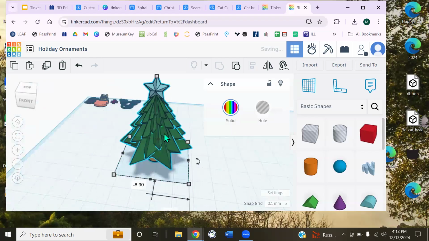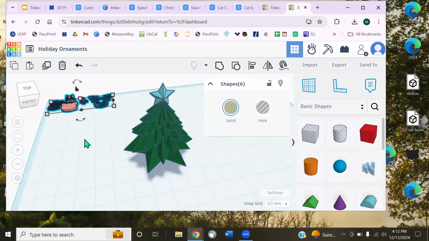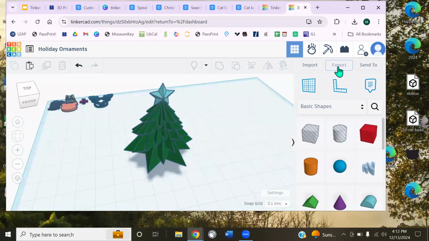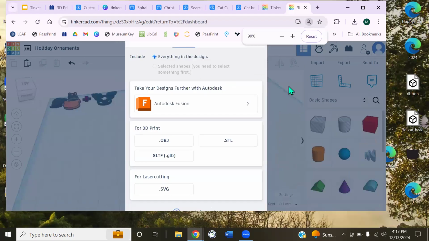We'll do a whole bunch of different ones, but I'm just going to show us now that we have one object in Tinkercad, how we can download it to submit it to us to get printed out if you want. Right now, I have one object on my field, but I also have a couple up this way. When I go to my download button up in the top right, download in 3D print, it's going to give me some options.